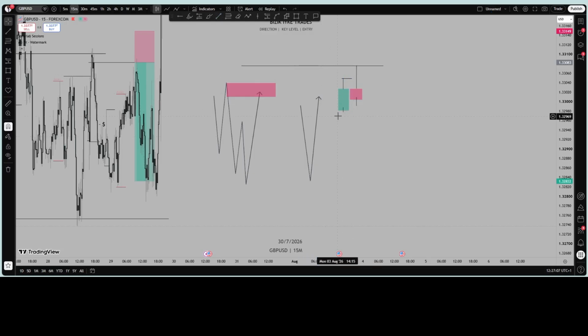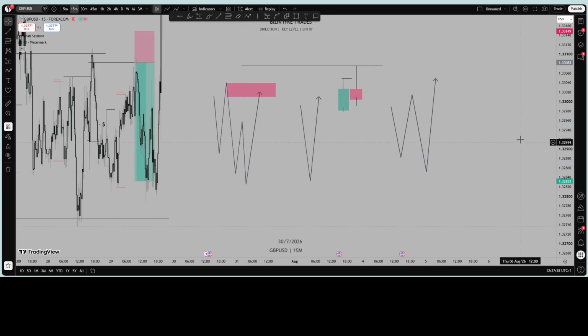This is because they know this candle manipulated a lot of people. With just this candle, a lot of people are already buying. They are going to manipulate this high, and then you need to go to the lower time frame to get a true market structure shift. For you to know if this is a true market structure shift, the market would do something like this. The market would take out this previous high.